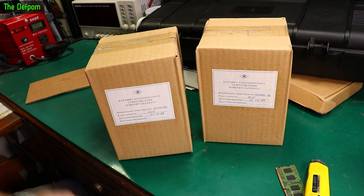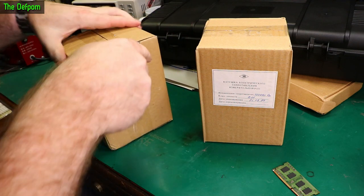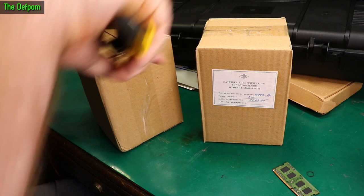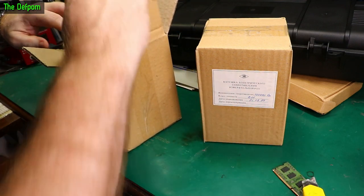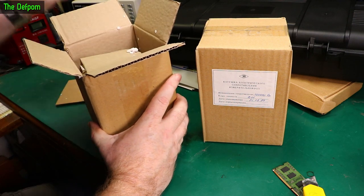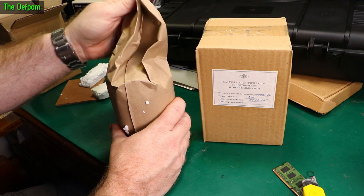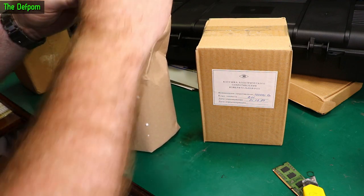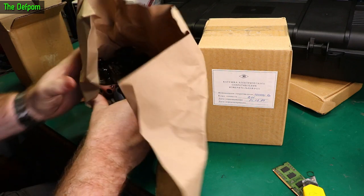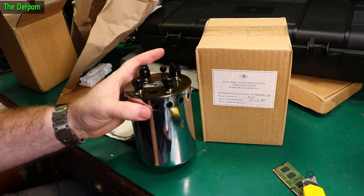1989. 1988. Now, what have I been buying from Ukraine, which is new in box recently? Guesses down below in the comments. Alright, let's look in here. That's right, it's another resistor.